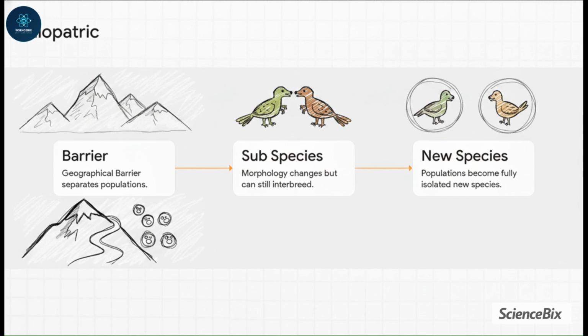The most common one you'll see is allopatric speciation. Step 1, a single population gets geographically separated by a hard physical barrier. Think mountains rising, deserts forming, rivers shifting. Step 2, because they're cut off, these two groups adapt to their own new environments and form subspecies. Their morphology might start to look different, but they could still technically interbreed if they met. But give it enough time, and step 3 happens. Complete reproductive isolation, an entirely new, distinct species emerges.